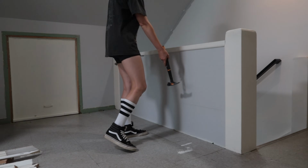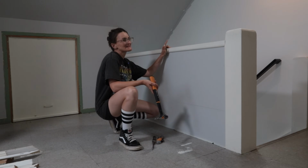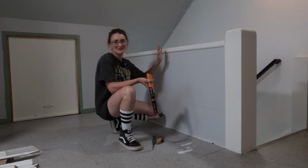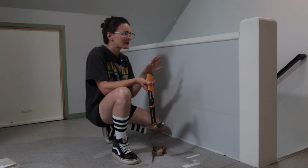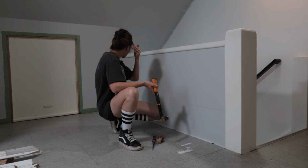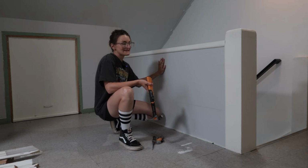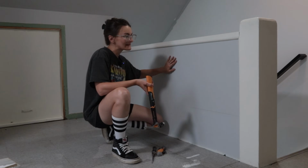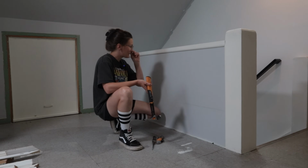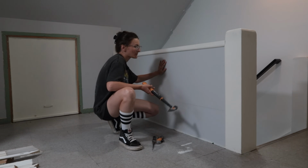I have been wanting to take down this half wall pretty much since we moved in because this is basically a pseudo loft space. There's really no door, it's just the stairs come up here, and I've always wanted to open this up and put a cool open railing here and make it just feel like an actual loft space. So I'm gonna attempt to take this wall down. I don't really know what's in it or how it was made, but I really want it gone, so wish me luck. I'm nervous I'm gonna open this up and then find out I can't take it down somehow, but we're gonna make this work.